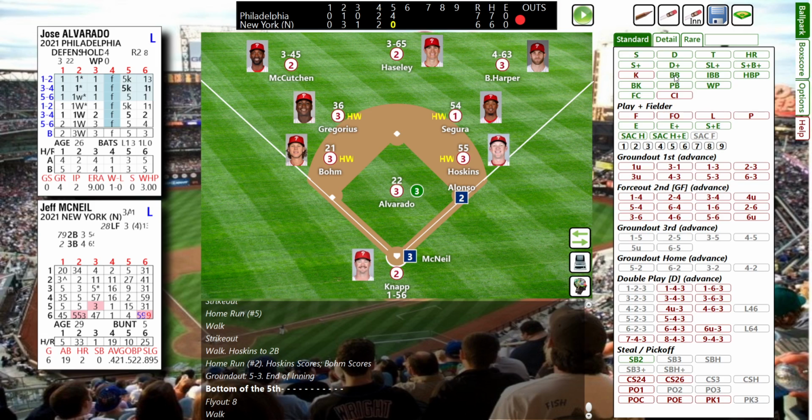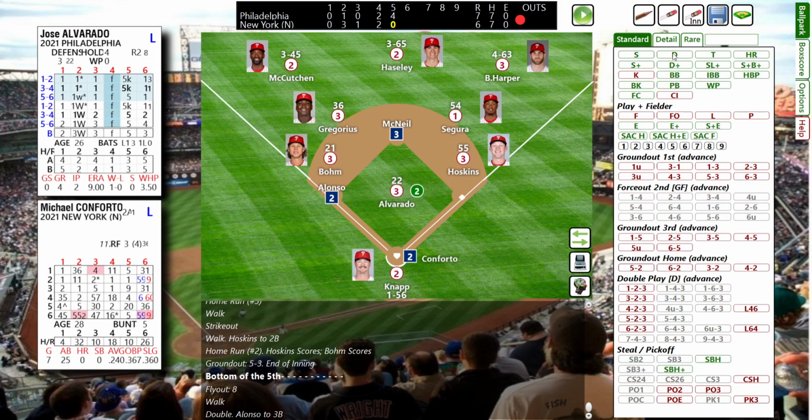And it's going to be Michael Conforto now, the lefty. With second and third and one out, the infield's going to be brought in for the Phillies. Alvarado toes the rubber, looks in for the sign. He's ready, and here's the pitch, and that is a 53. That's going to be a range check against somebody. So McNeil, let's give him that double. A range check for Conforto. He may have his third double here.